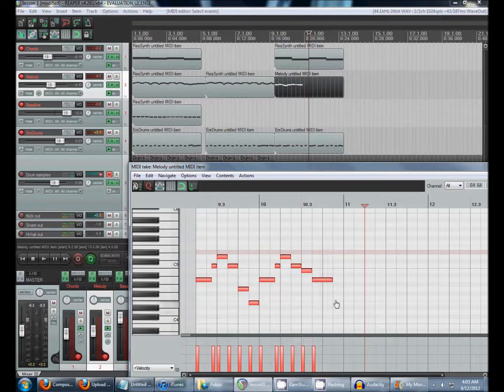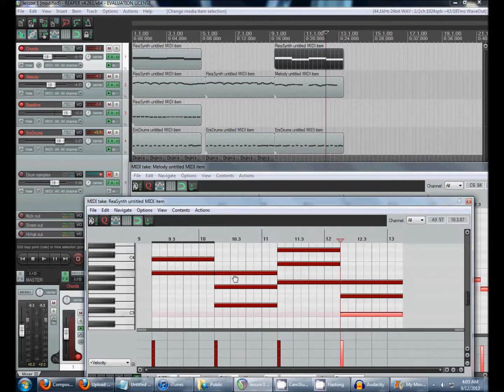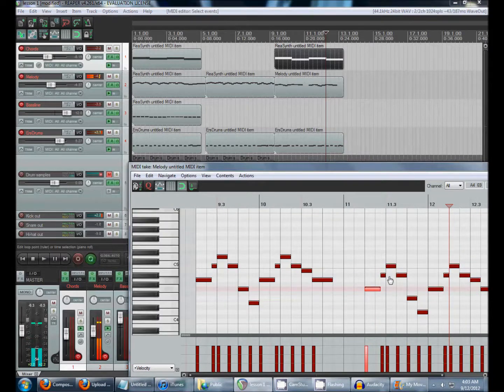Then, again, simple repetition. I would just drop this a step, because the major theme of the chords is that it does this, drops 1 step, and does it again. However, there's going to need to be some adjustments because we have a bunch of off-chord notes. I will shuffle these up to B because that's one step below C, rather than dropping them to A, which would be 2 steps below C.